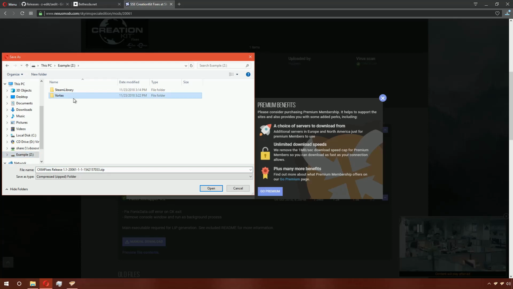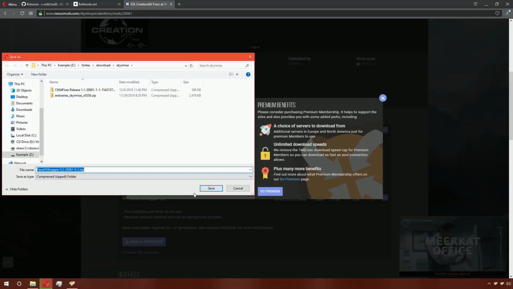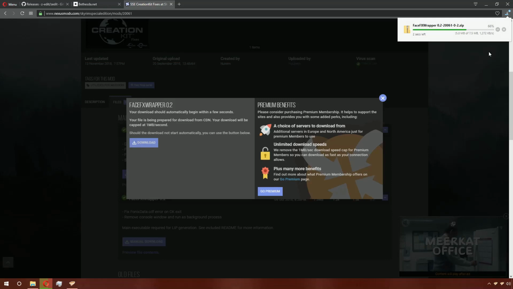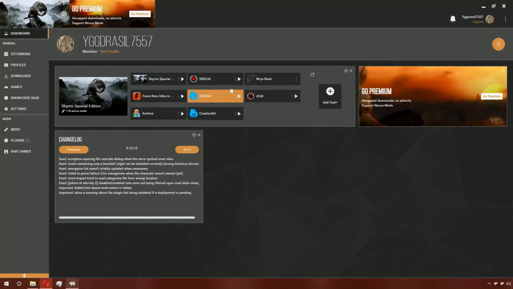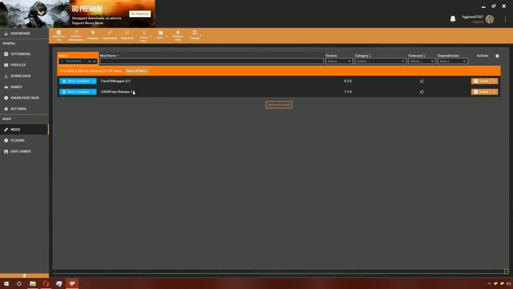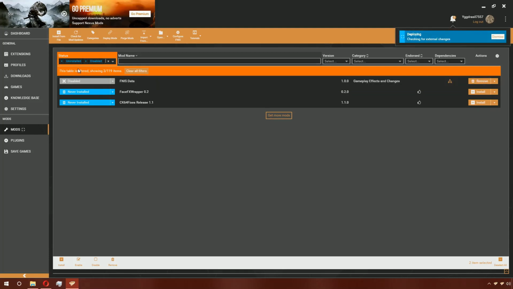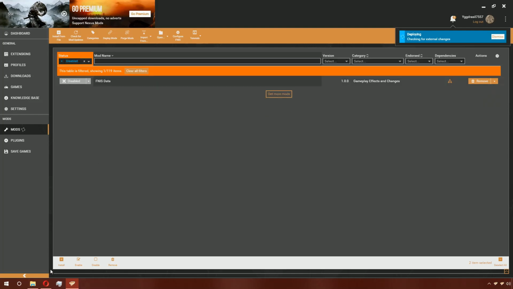I'm going to install them via Vortex. So I'm going to download them to their proper directory, to the Vortex download directory. Then I will go to Mod, go to Uninstalled, and disable both of these. So that in this way, I will be able to switch their mod type.